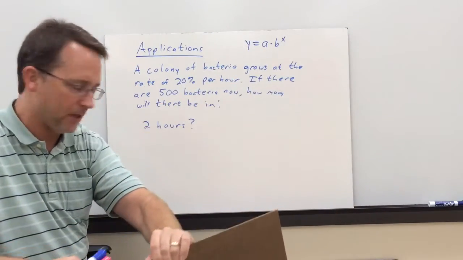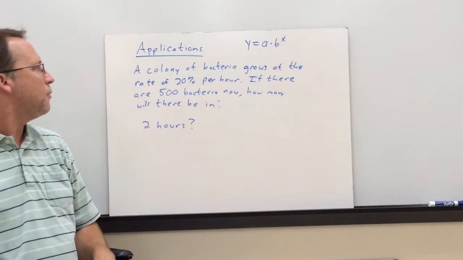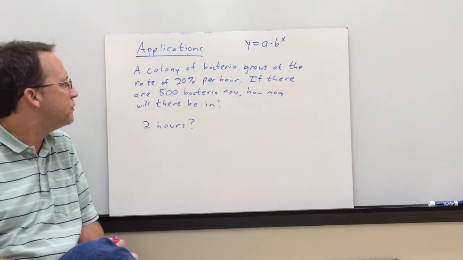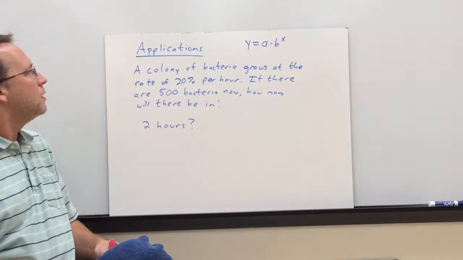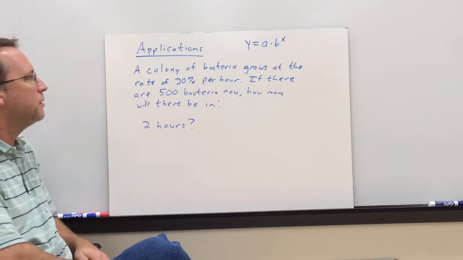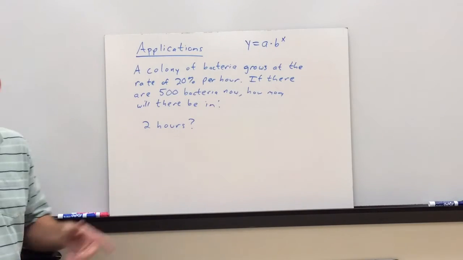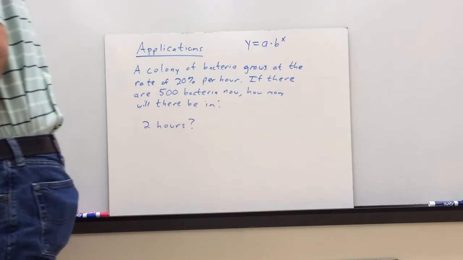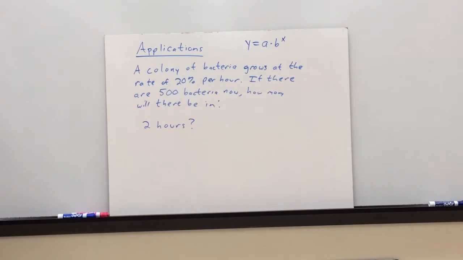Now, I want to talk about applications. What are we actually going to use some of these exponential functions for? Rewrote our basic growth decay function here. So our application here says, I'm going to grab my calculator while I'm reading this. It says a colony of bacteria is growing at a rate of 20% per hour. And I have 500 bacteria in the colony now, and I want to know how many there are going to be 2 hours from now. All right, well now, oh, you can't see me yet.